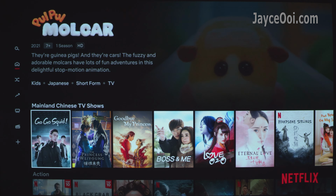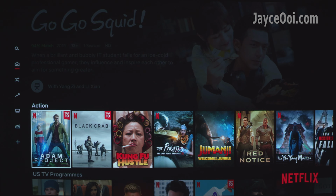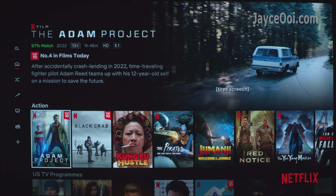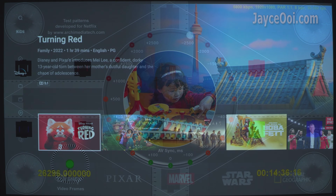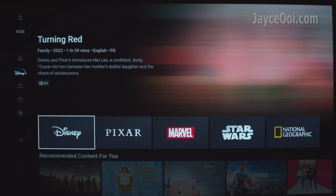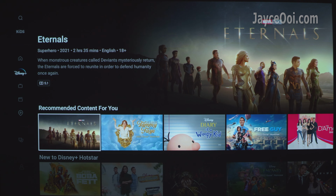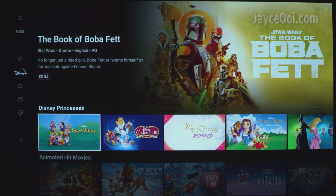You can't find Netflix at Play Store by typing, but you can enable it by using voice command. Everything is working smoothly. 1080p resolution is supported, as you can see. The same applies to other popular streaming apps like Disney Plus and Prime Video. Working smoothly as well.